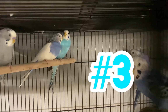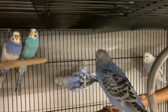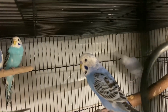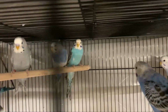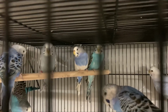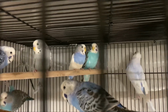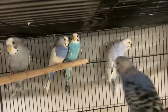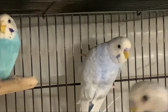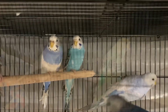And coming in at number 3, the parakeet. Now, parakeets are very popular. They're one of the most commonly kept pet birds in the hobby, and for good reason. These little guys are beautiful. They're full of personality. They're easy to find. They're affordable, and they are easy to tame. So if you get one that's maybe not so tame from the store, with a little bit of work and some patience, you can tame them down, and they'll be excellent little pets. They are very fun to watch. They climb on top of the cage, and they hang upside down and do all kinds of funny things.